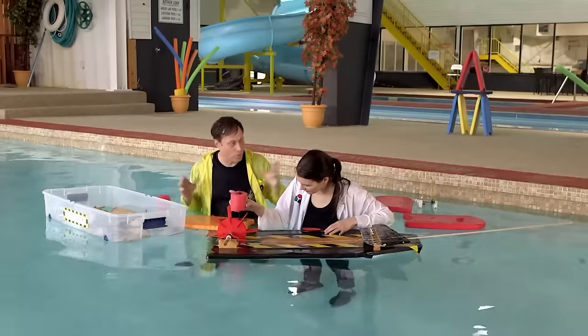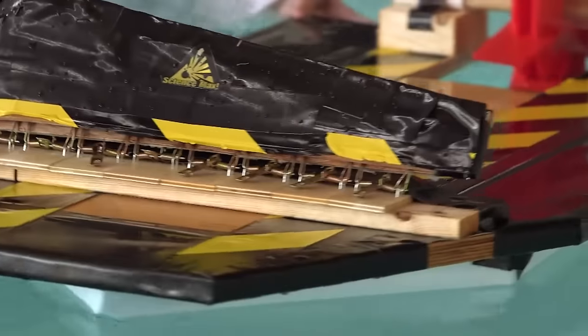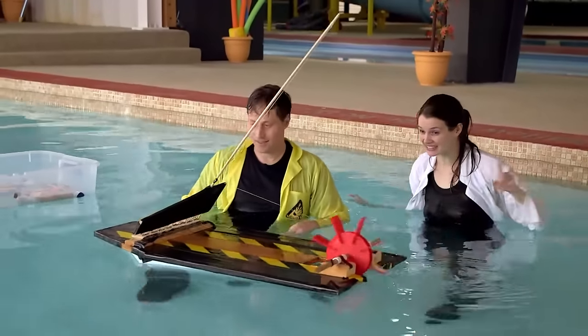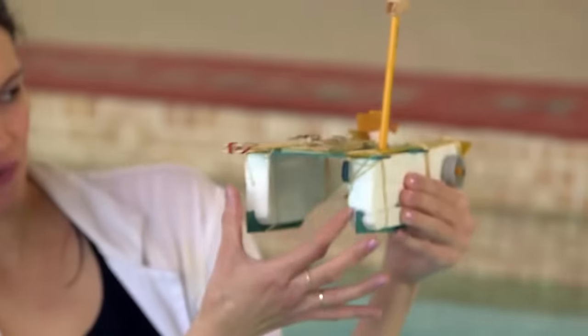Michaela and I are maxing out the mousetrap boat. 10 mousetraps didn't seem to make our boat go very fast. But moving the string down our lever arm helped, and now we want to redesign the hull so it has less friction with the water.